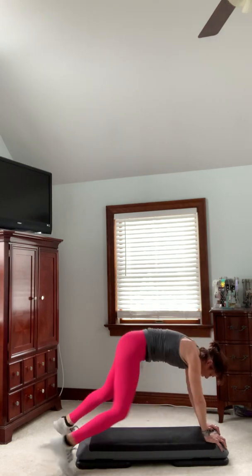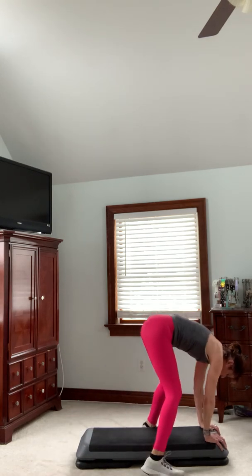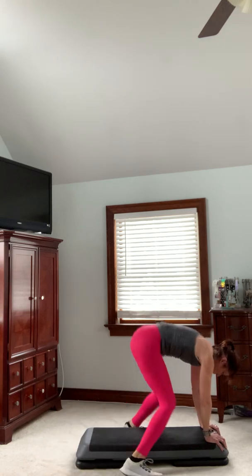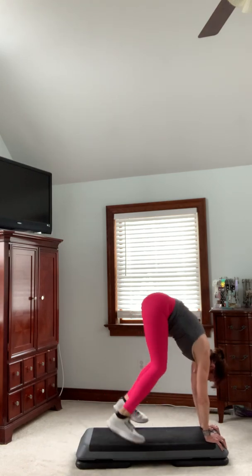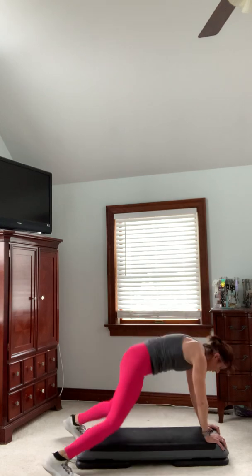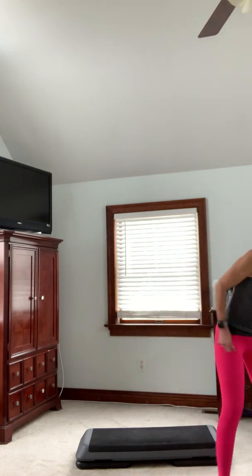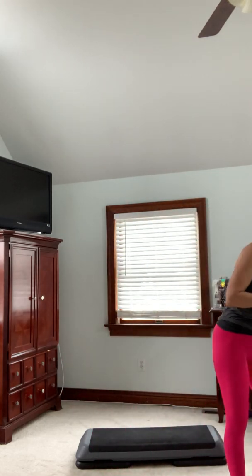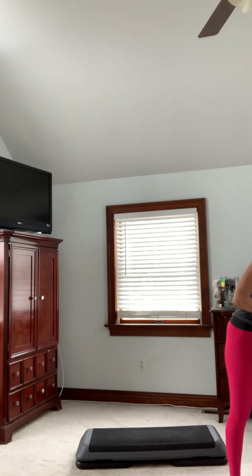Modification. You can walk it out, walk it in, tap, tap. Almost there. 4, 3, 2, 1. Shoulder rolls. Arm circles here. Keep it moving. All right.